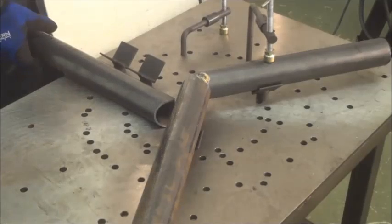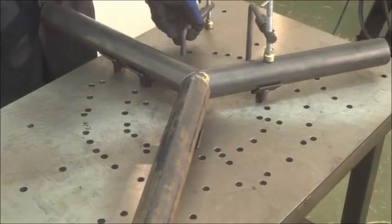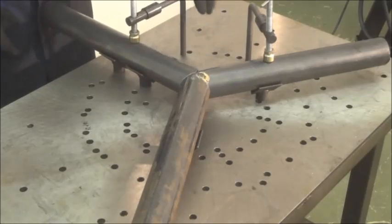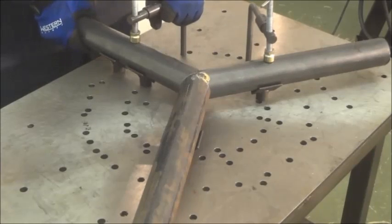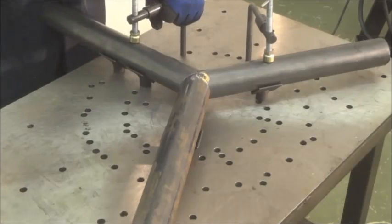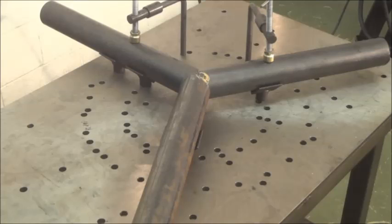Here we move two of the V-blocks each in a separate pipe at 120 degrees and leaving two V-blocks together for the pipe that we're going to add. The first set have already been tacked, and now we're getting ready to tack the third leg of the Y pipe.